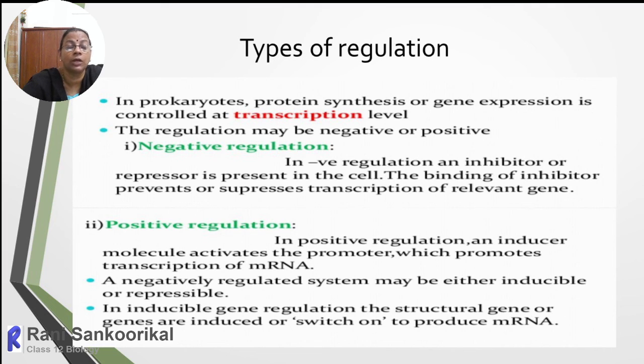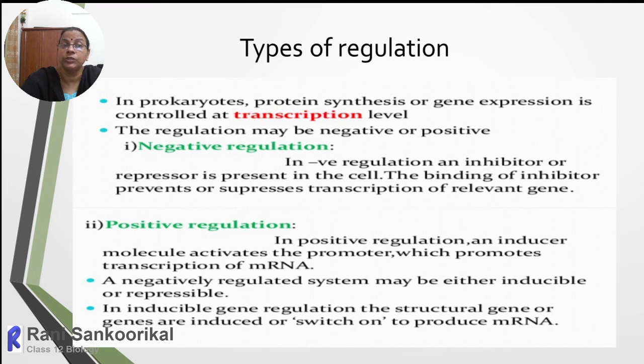So there can be an inducible operon, the typical example is the lac operon. Then there can be a repressible operon, the typical example is the tryptophan operon. So tryptophan will be produced, and if it is in excess, then that tryptophan itself will regulate or stop the further production of tryptophan. That also is not for you to study. So these are the main points of how gene regulation is taking place. With only one simple example, we have discussed this.